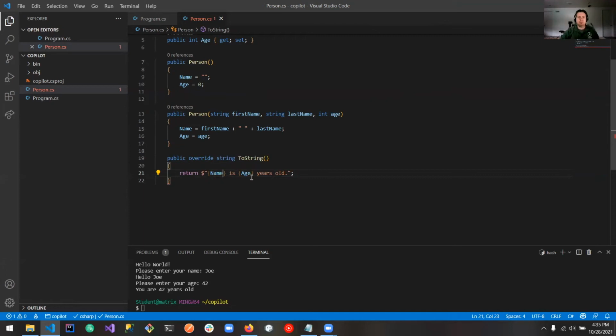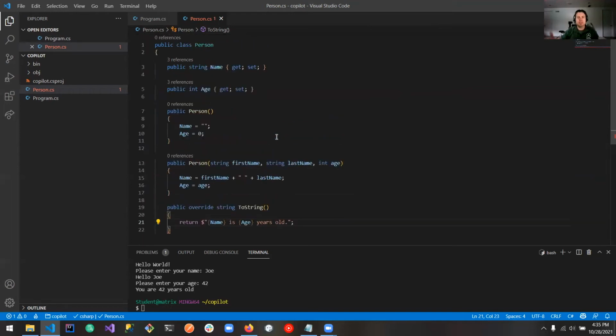So we've written almost exactly what I wanted out of the box. And you may have seen there, as I was making changes to that code, it was picking those up. So I removed the property up here and just made it name. And it realized that right away as I was working with this constructor that says, hey, take the first name and the last name from the constructor, add those together, and now you've got your name. And then age as well.